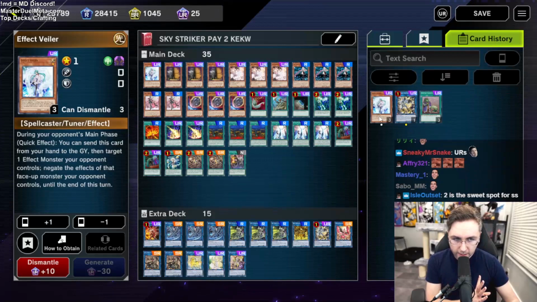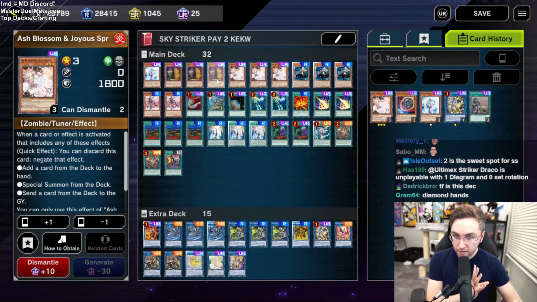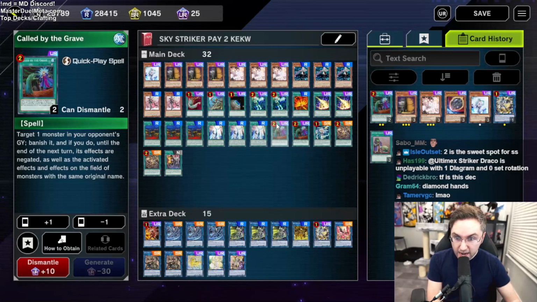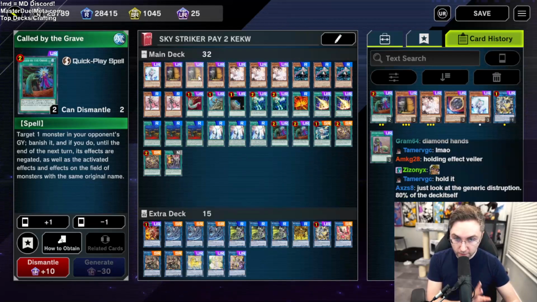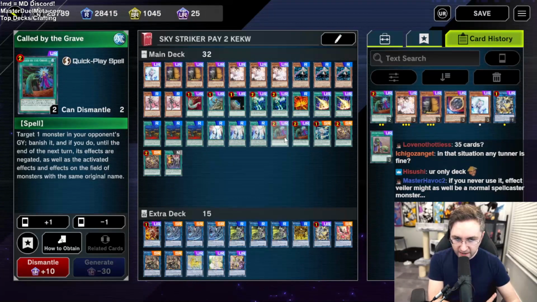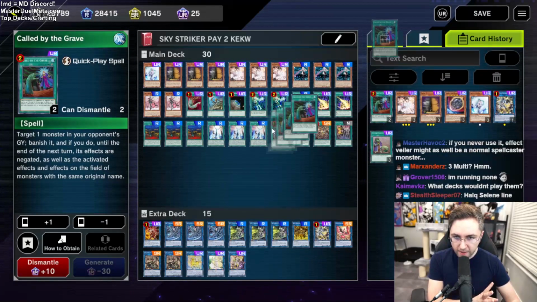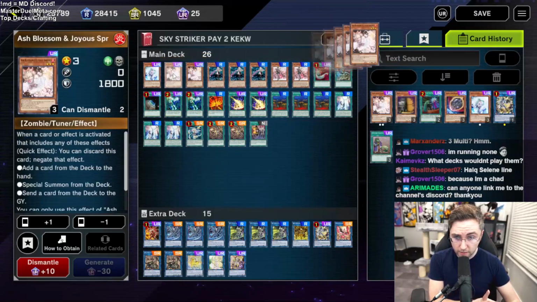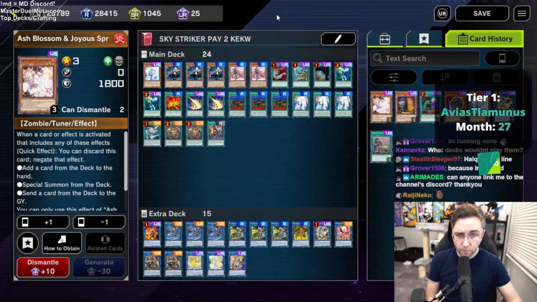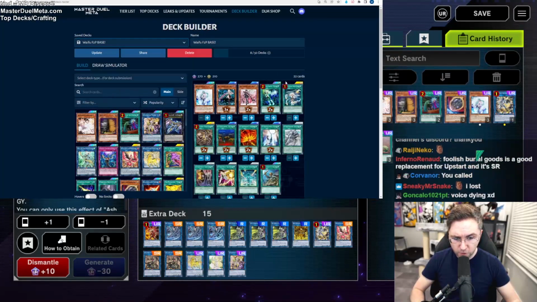But you could build this first. And the Nibiru, you don't need Nibiru, okay? The Ash Blossom, the Maxx "C", and the Called by the Grave, in most decks you should be playing 3, 3, and 2. If you don't know what you're doing and you have enough crafting resources, but again, don't go outside naked, you have Maxx "C", Ash Blossom, and Called by the Grave. So I do recommend you build the core. On the website, I'm going to show you the core that we have built. The waifu core, okay?